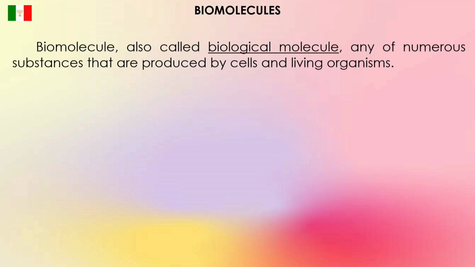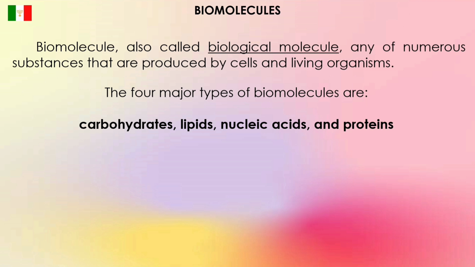Let us define first what is biomolecules. Biomolecule is also called as biological molecule. This is any of numerous substances that are produced by cells and living organisms. Biomolecules have a wide range of sizes and structures and perform a vast array of functions. All of our biomolecules are classified into 4 groups. We have carbohydrates, lipids, nucleic acids, and proteins. Each of these classes have different structures and functions.